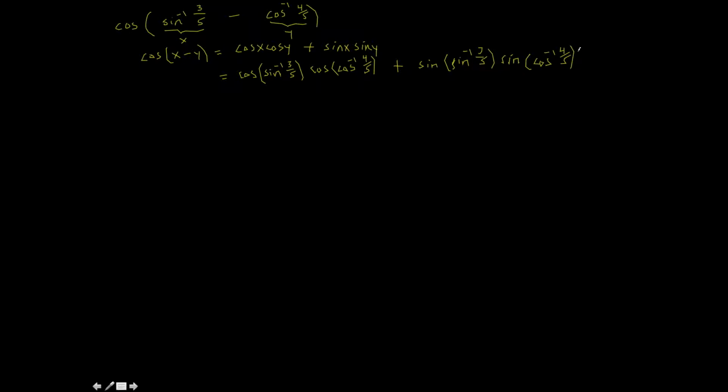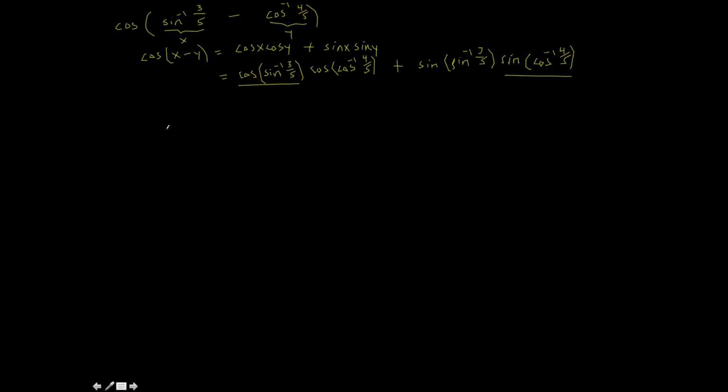Alright, so when you're doing this, now it's just a matter of solving problems. So how do we solve this one? And how do we solve this one? Well, these are two like the very last one I showed you. We use the inverse to get the reference triangle, and then use the reference triangle to get the cosine.